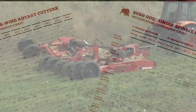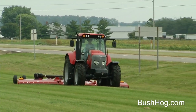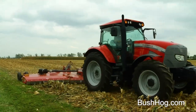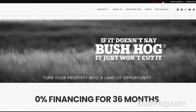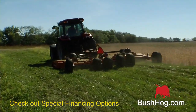Not sure which Bush Hog rotary cutter is right for you? There is a full breakdown of the features and specifications of all available models on our website bushog.com, and we've simplified the model comparison by providing a side-by-side comparison of all rotary cutter specifications. Whether you're in the market for a single spindle, multi-spindle, or flex wing rotary cutter, we can help take the guesswork out of your buying decisions. You can see these models in person at authorized Bush Hog dealers across North America. Check out the special discounts and financing packages available, including discounts to members of state cattlemen's associations and Farm Bureau Federation members in select states. Bush Hog also offers several different retail financing packages with low or zero percent interest rates and payment terms to fit any budget.